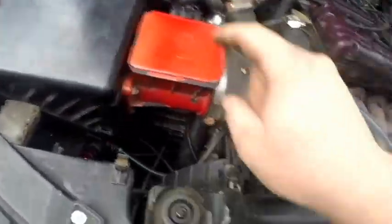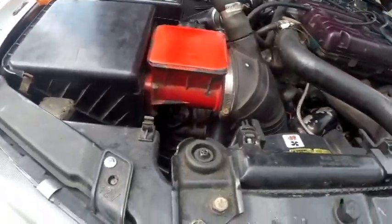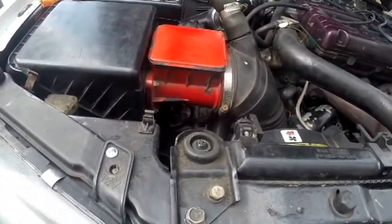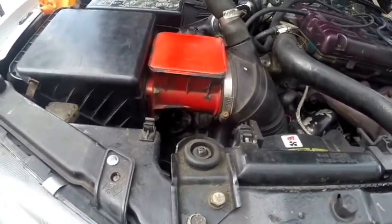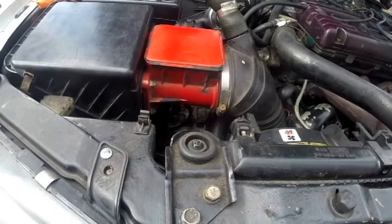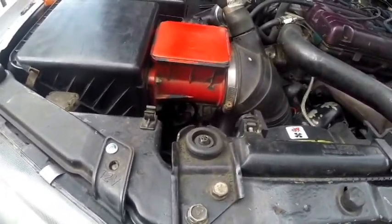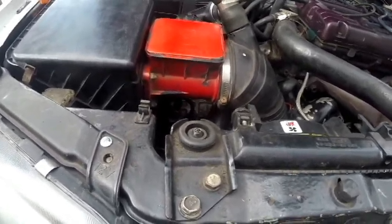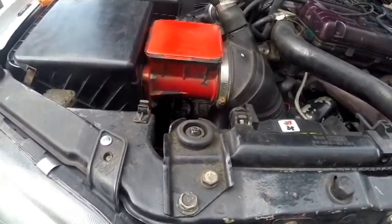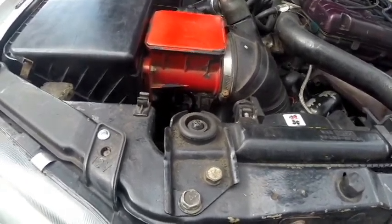fuel pump in there. But the mass airflow sensor, that went bad on me. It didn't idle weird, but when you revved it up, when it hit about 3,000 RPMs, it would have like a stutter, and it would suck down some gas. I used about $50 worth of gas in 80 miles. It was burning a ton of gas.